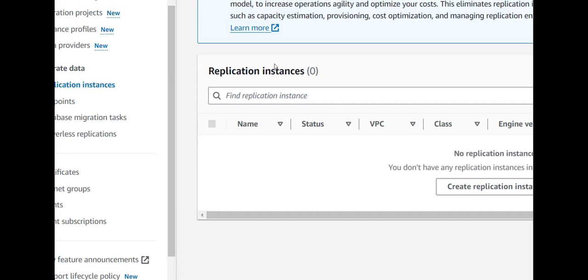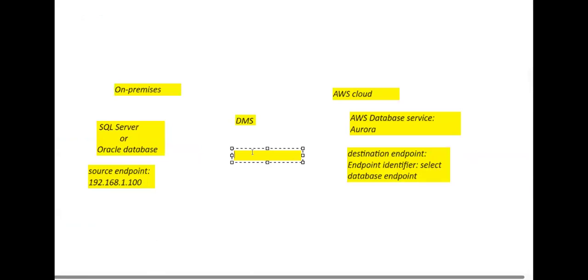Once you're replicating your data from on-premise to AWS, your data will be stored in these replication instances. So while migrating, your data is first replicated to replication instances, and after that, your data is migrated to the endpoint that you specified.